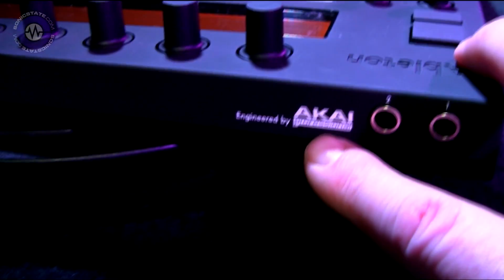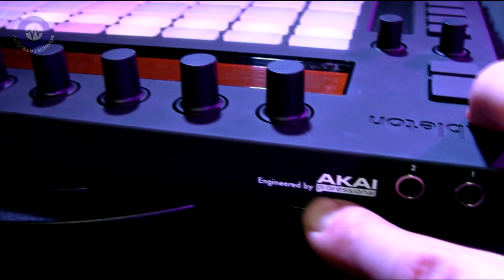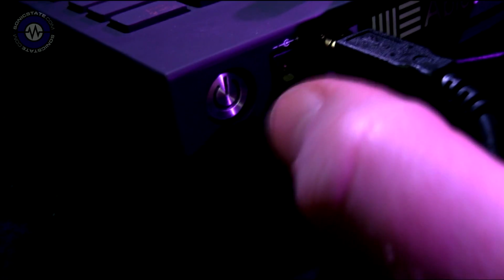In fact, if you look here, it's actually made by Akai, engineered by Akai to Ableton specifications. We've got 2 foot switch inputs, power and USB. I can actually power it off the USB. I'm not using the power here. And one other nice little touch, there's this beautiful little metal on-off switch, which is just really high quality, and it's an indicator of the quality of components.